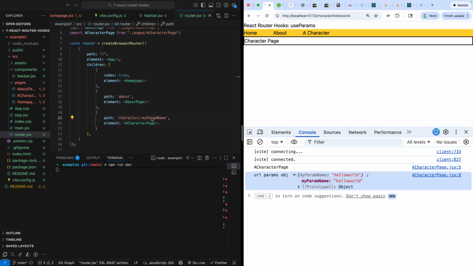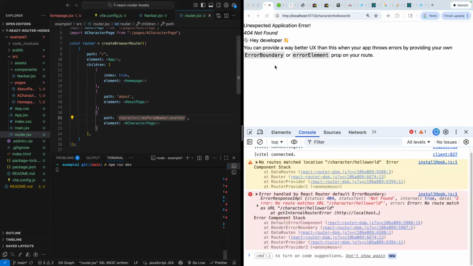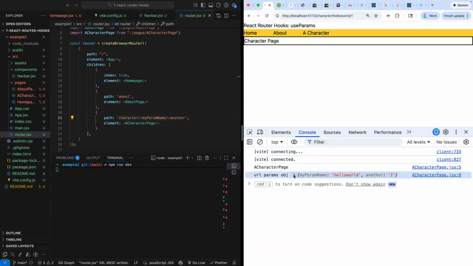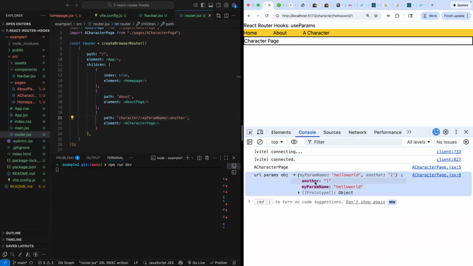So I can set the param. And in fact, if I want nested parameters, I could do it like this. And again, we get the error because now the route has to have 2 parameters. And we see that that params object gives us 2 things.